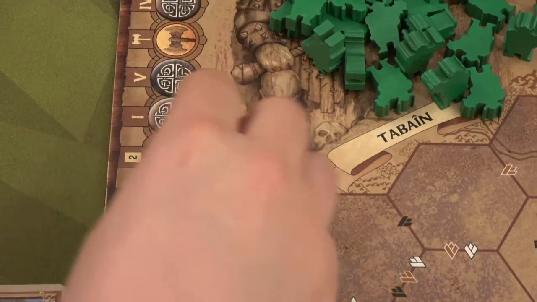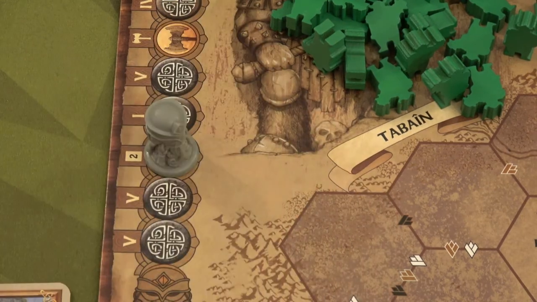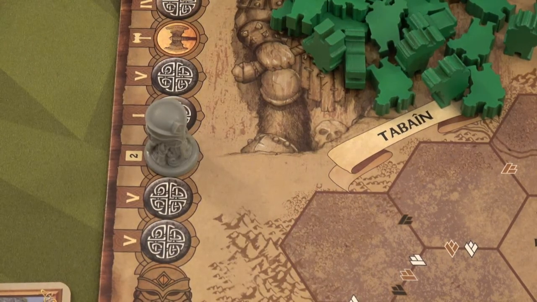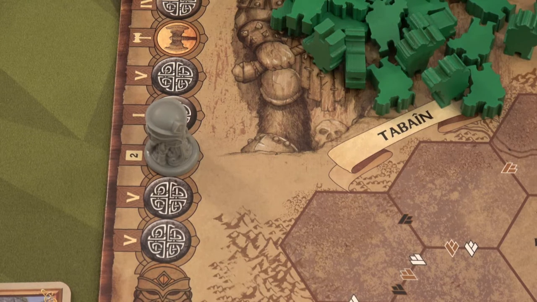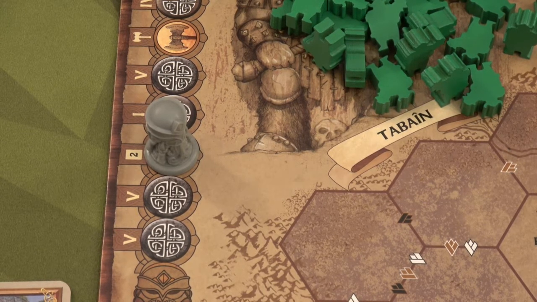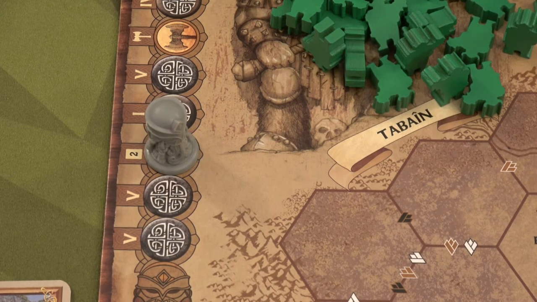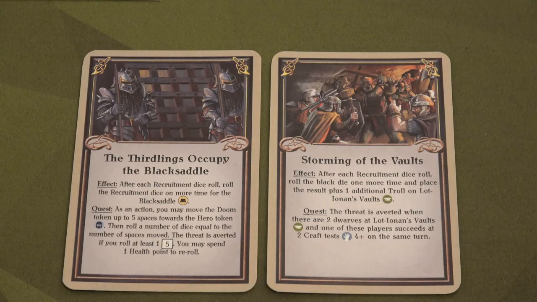Now it's Narmora's turn, so we'll move from here to this spot. Now normally, that would mean that we would take two threat cards and shuffle them in with the adventure cards. But in the Saga expansion, we're going to draw two threat cards and choose one to put into play immediately. Our first option is the Thirdlings Occupy the Black Saddle.